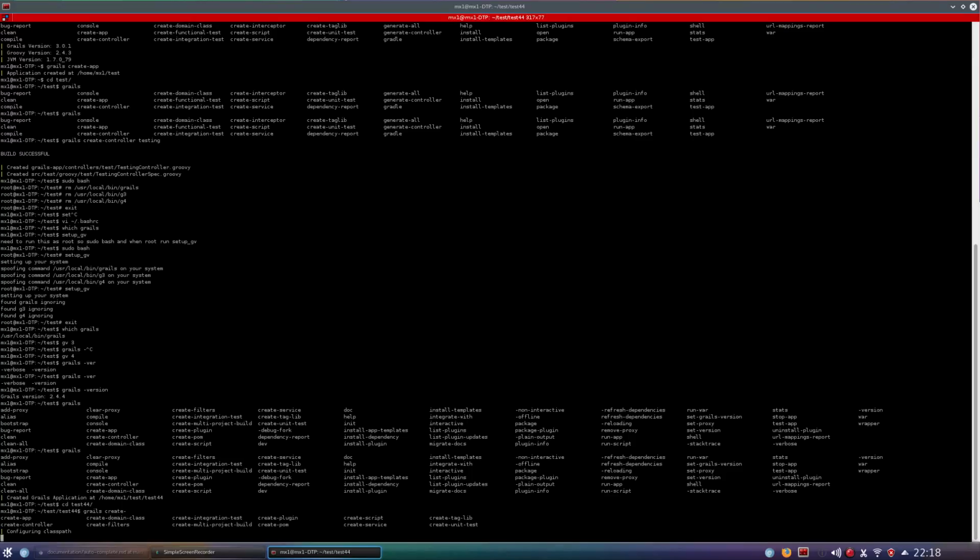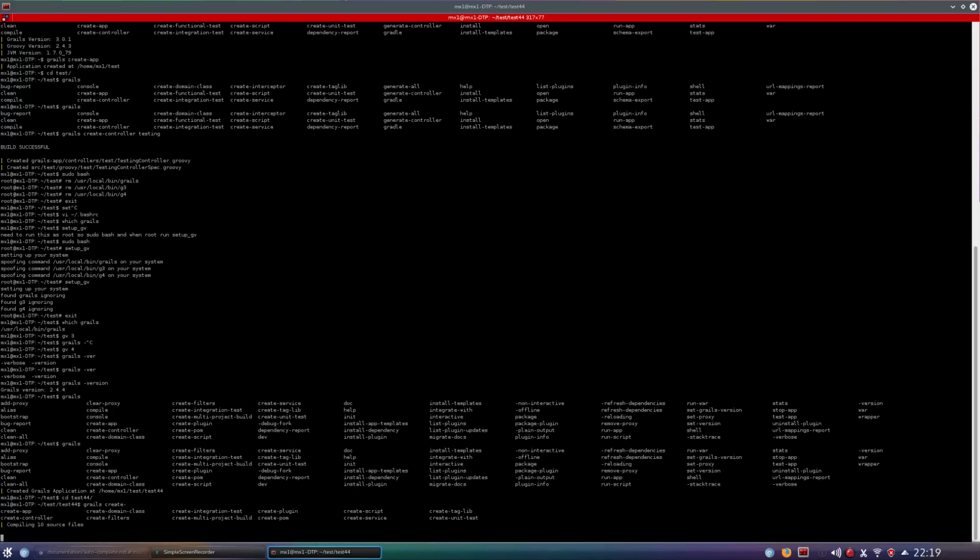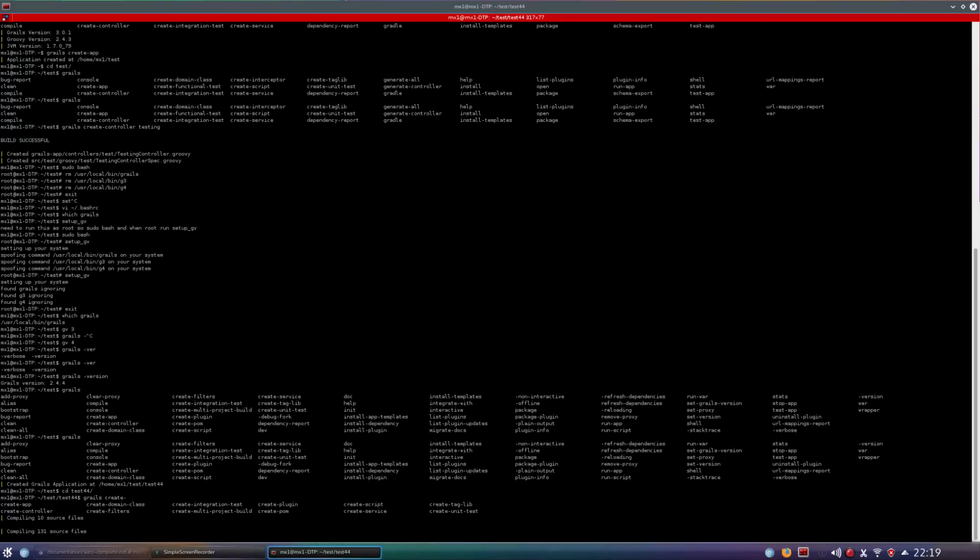Particularly in the world of Grails 3 now, where if you're using your IDE to do the actual coding, and you're going to need command line to do your actual creating domain classes and controllers. You can do that by manually creating files, but if you wanted to jump to command line, you could use this autocomplete to do things quickly.